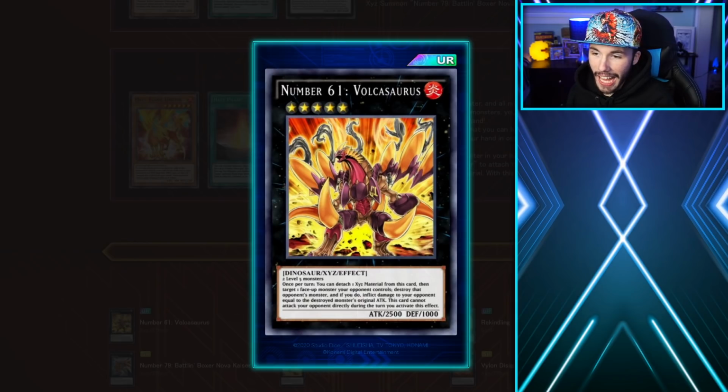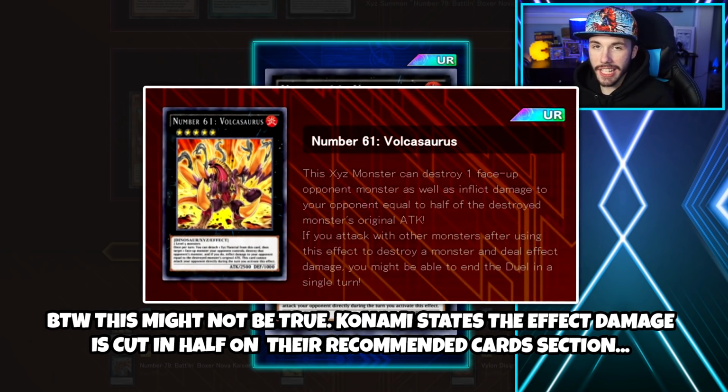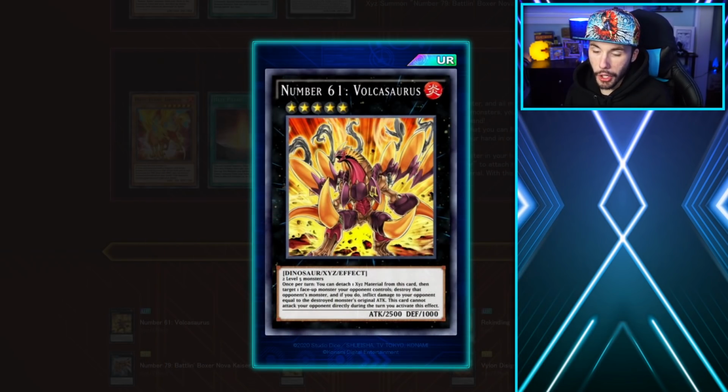Ooh, that's actually spicy, and it's not a nerf, because a lot of the time when it comes to reviewing these cards in Duel Links, as a lot of you guys know, a lot of the burn cards in Duel Links, when they get added from the TCG into Duel Links, get nerfed. This, since we are on the official Konami website, and the fact that it says the monster's original attack means no nerf, no half the monster's original attack. You just get to do that.